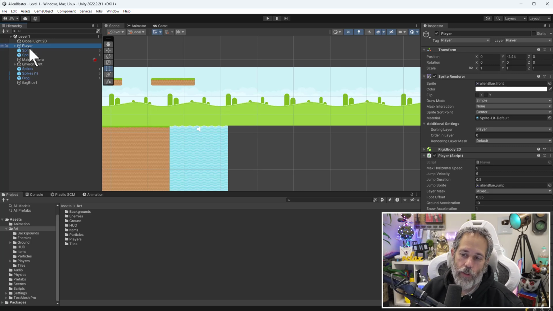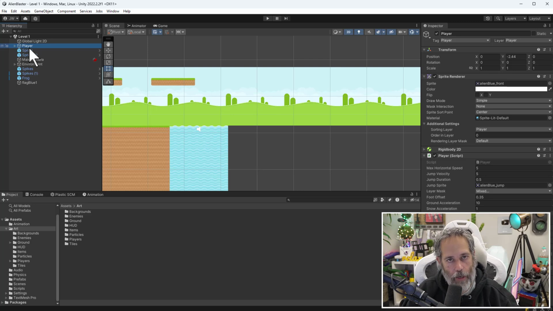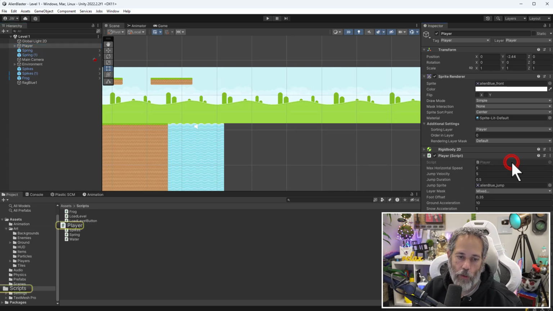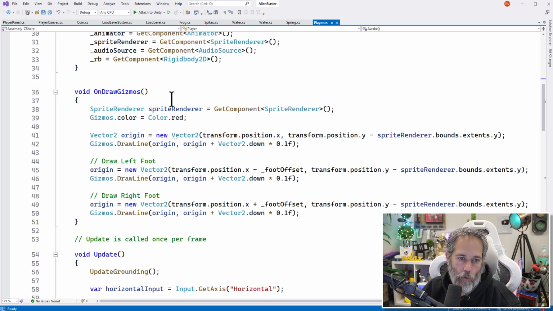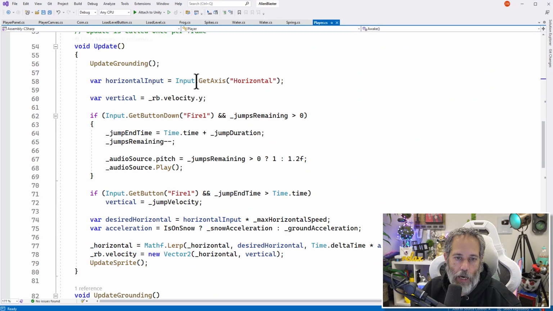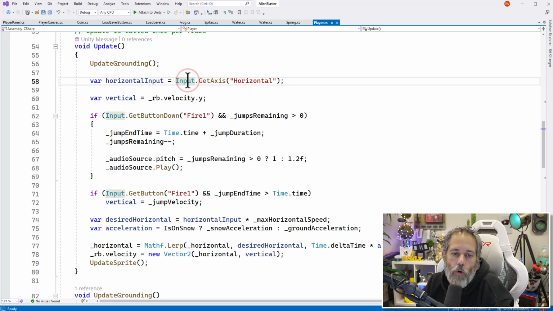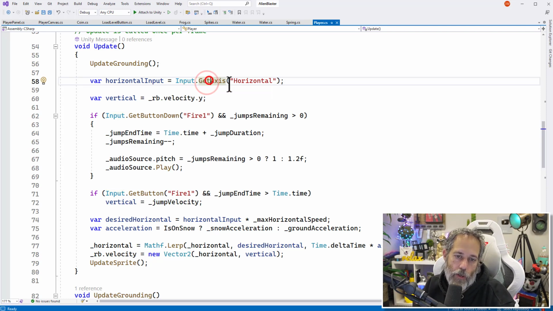The current input system is what we call a static class. That's why we write Input with a capital I. Let's go take a quick look at it. We write Input with a capital I dot GetAxis. That's because this is a static class with a static method on it. That means that there's only ever one input, and it has all of these methods on it that have string names for them that we can get.